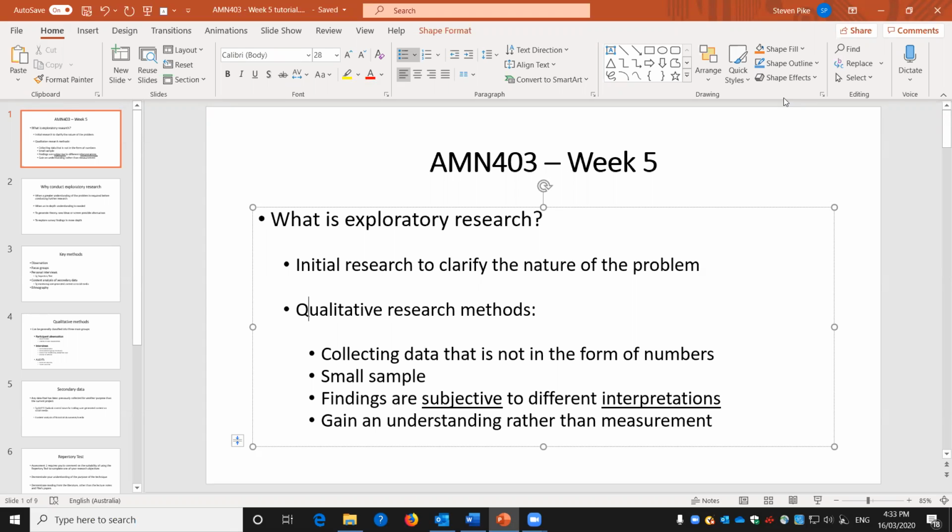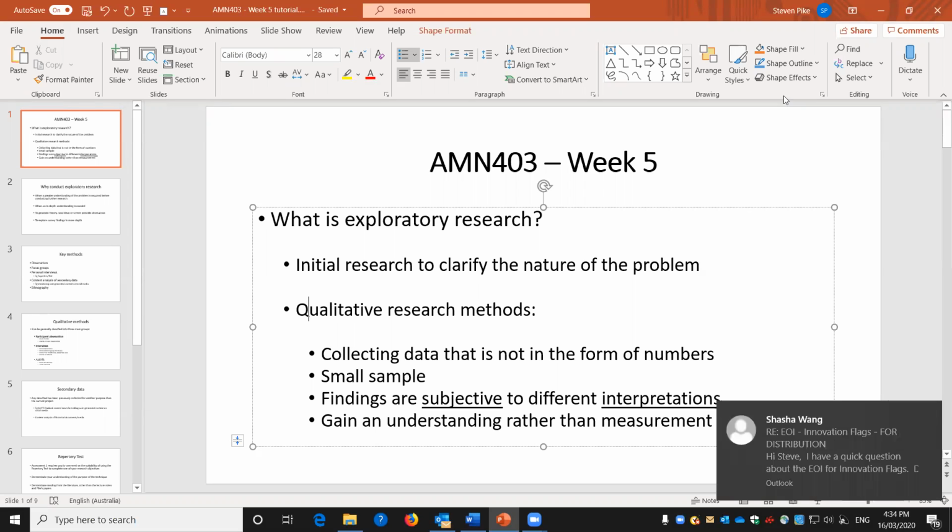We're going to a great depth of discussion in a conversation with individuals, and the richness and depth of the data means that we can only undertake a small sample. This is not a representative sample of the wider population, so we can't generalize the findings to the wider population of interest, but we're going down into a much greater depth of discussion than is possible from a large sample using a survey, for example. So the findings that we have are subjective to the interpretation of the researcher.